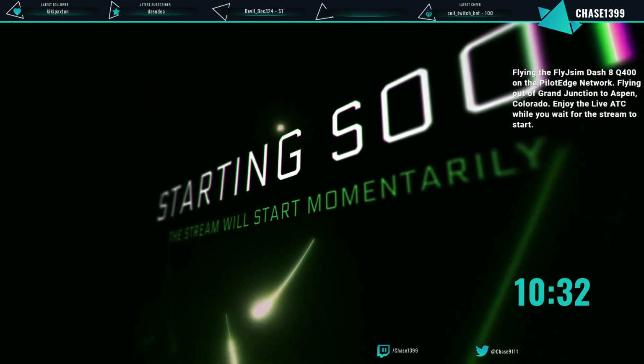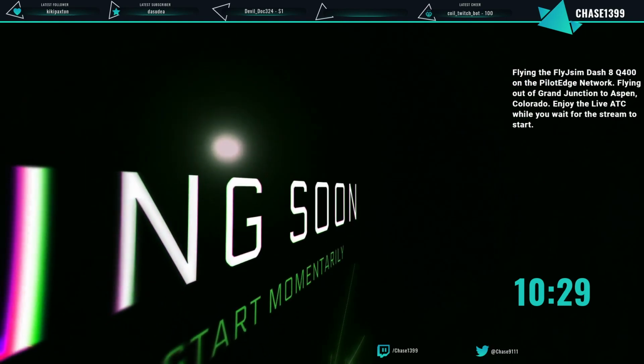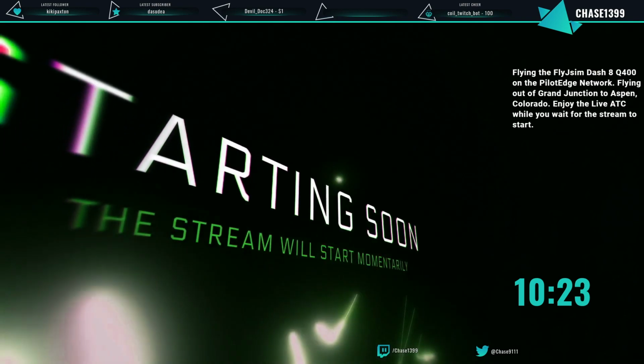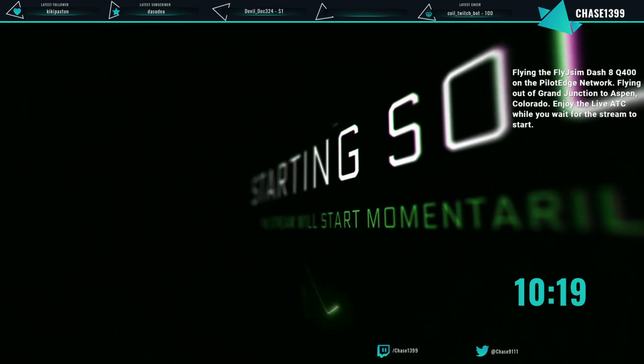Roger. Air Canada 1037, airport for you will be 11 o'clock and 15 miles. In sight, Air Canada 1037. Air Canada 1037, join the final heading 210, cleared visual approach runway 17 right. Cleared the visual approach 17 right, Air Canada 1037.